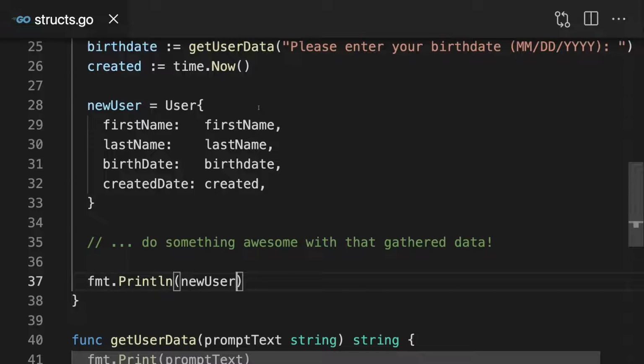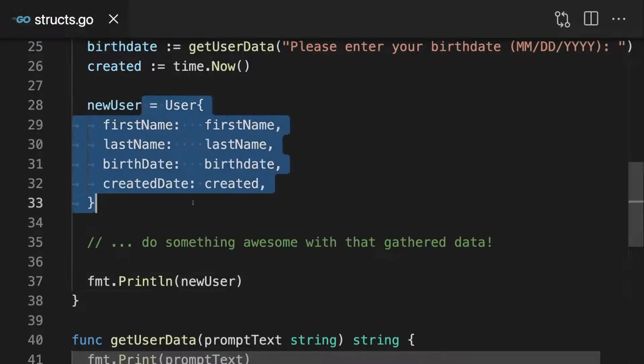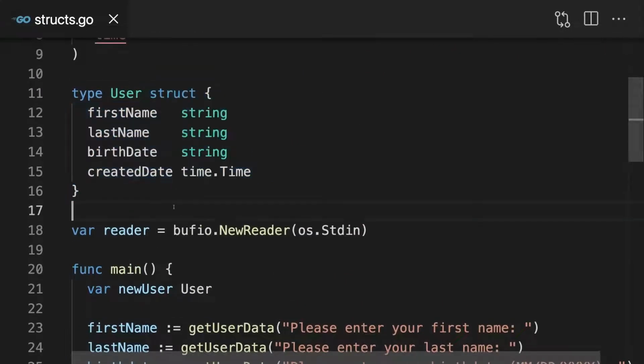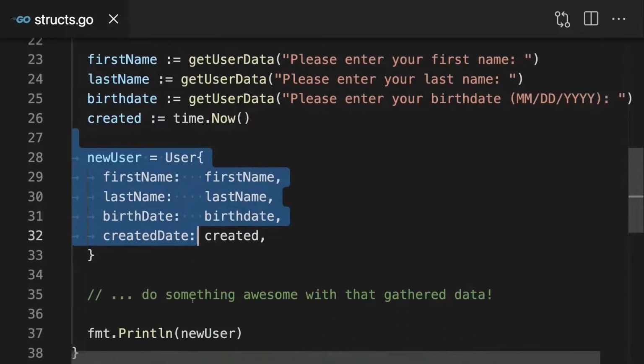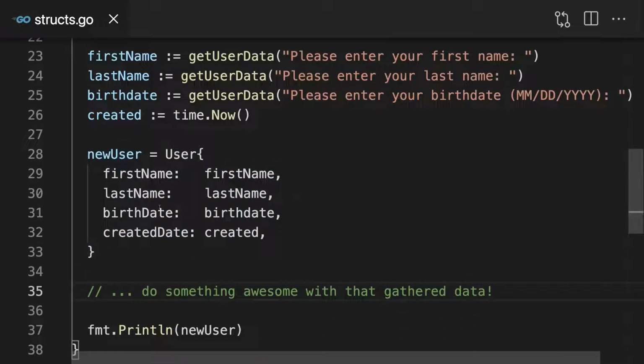Now, there is more than one way of creating a concrete instance of our struct blueprint. And that's, by the way, important. We got the blueprint here, where we define our own type, and then we use that type to create a concrete instance of it. And that's what we're doing here. Now, there are a couple of ways of creating a concrete instance. Here we are using the struct literal way of doing it by using the struct name and then curly braces and then adding those key value pairs of our fields and the values for those fields.